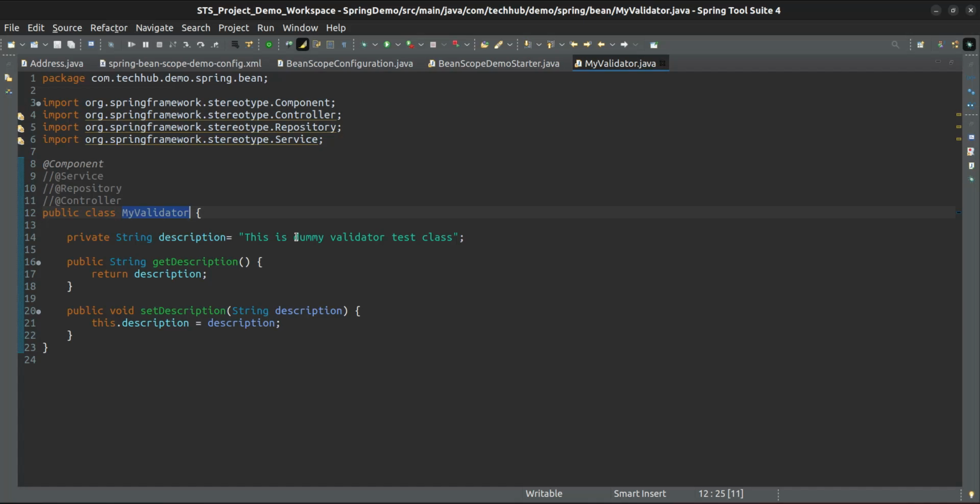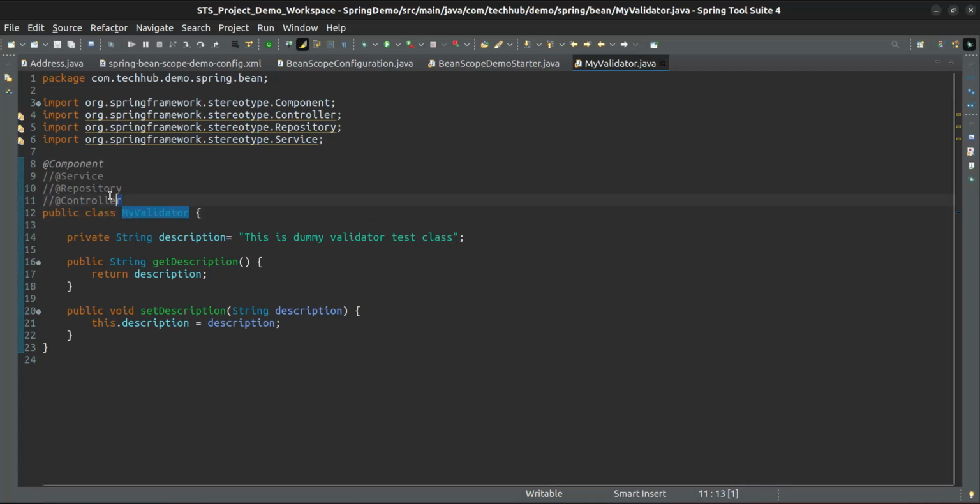You can use @Component for those classes. If it is a service, then you should mark it as @Service. If it is a repository, you should mark it as @Repository. In upcoming sessions, we will see where we should mark these annotations and where we should not.